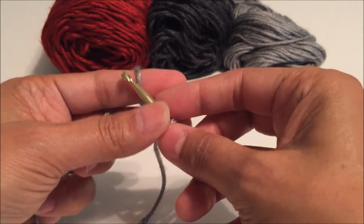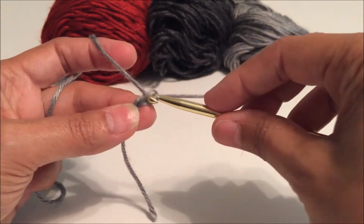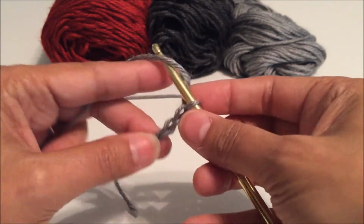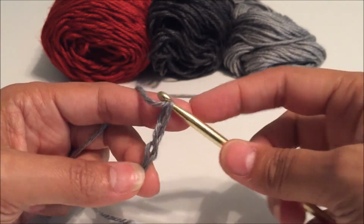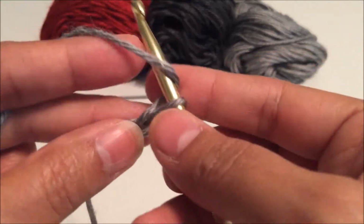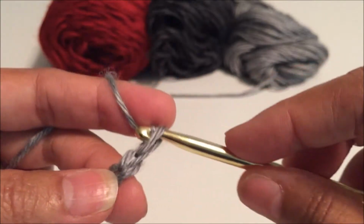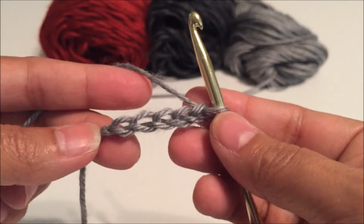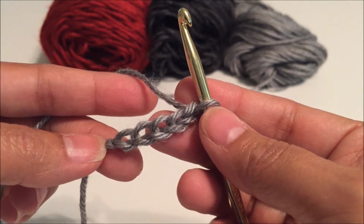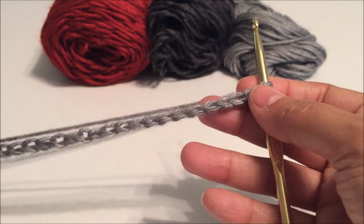So we're going to start here. We're going to chain up 30. Which is a yarn over, pull through, yarn over, pull through, yarn over, pull through. Let me do it a little bit closer to the camera. You're gonna yarn over, pull through, yarn over, and pull through. You're gonna do this 30 times. Okay, and I'll check back with you when we're done with that. Okay, now you have your 30 chains.